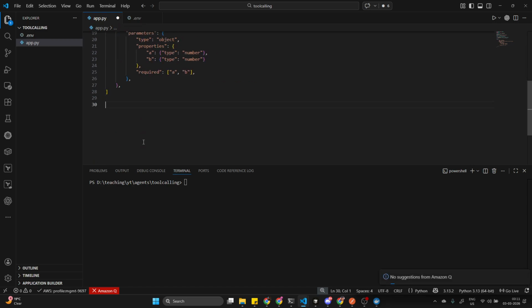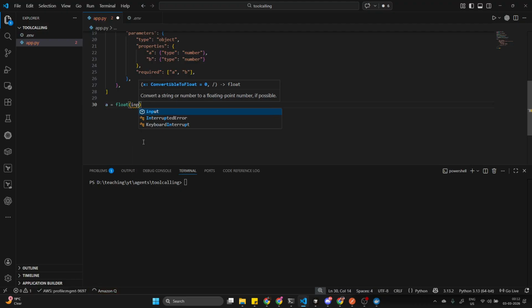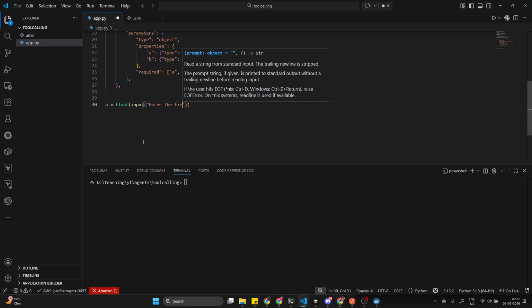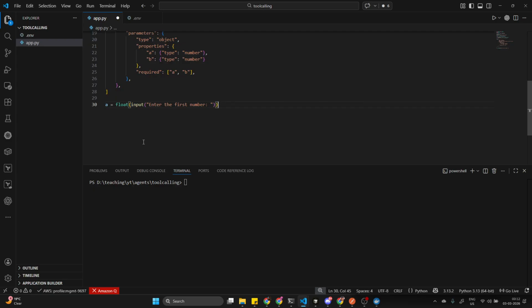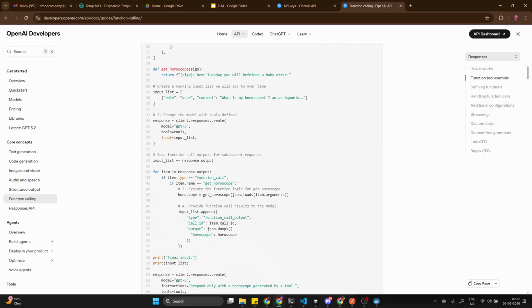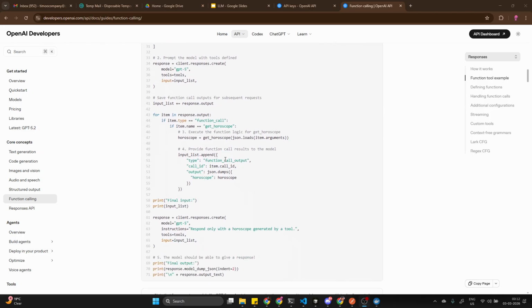Okay, so at this point I have this information. I take two inputs from the user as well, because this is where I just have to get an idea. Enter the first number, and let us do a strip. So I take the input from two numbers, and now all I have to do is work out how it's going to fetch the information from the user.